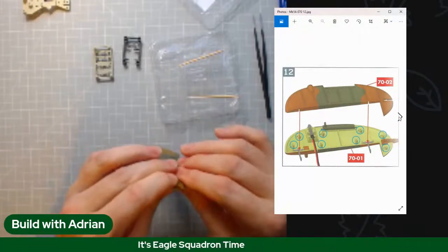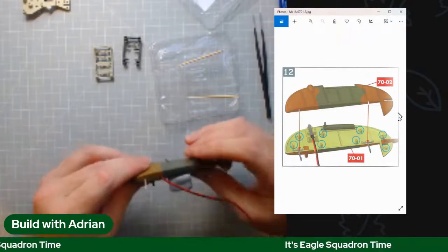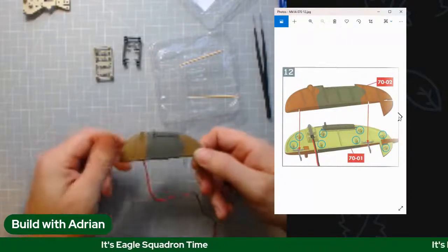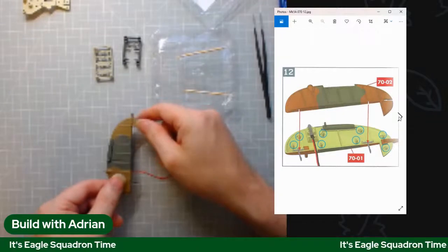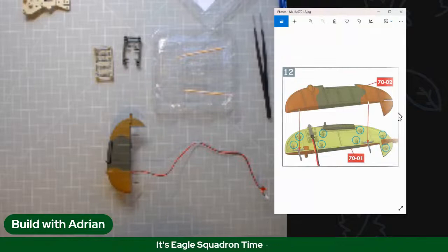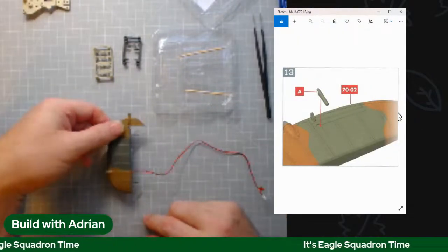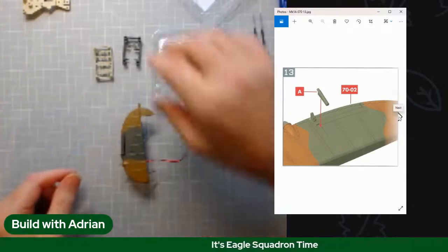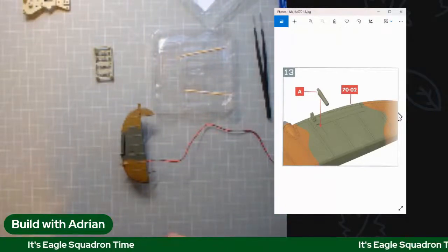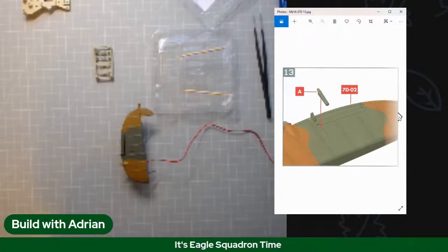Yeah, there's a nice clicking area. Right, okay, that's nicely assembled. Then we can move on to step 13. Identify part A on frame 7005 and note that there is a pin on one end. Cut the part from the frame and fit it into the recess in the rudder part 7002. Glue in place as indicated.